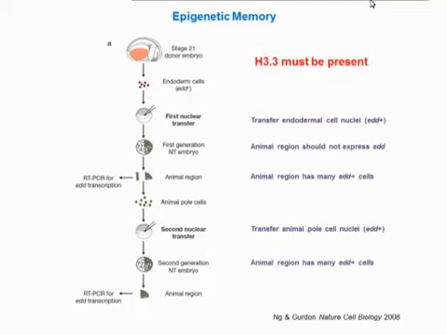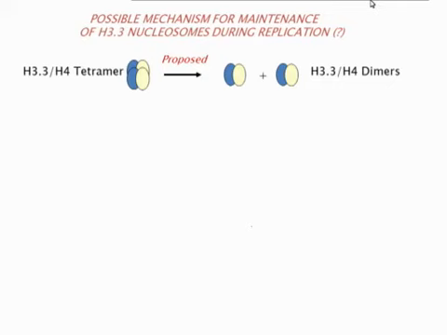And what he shows is that this is dependent upon H3.3 levels. So if he knocks down H3.3 levels, then this can be suppressed. You don't get this phenomenon. If you overexpress H3.3, there are more epigenetic mistakes made. So he thinks that H3.3 is an important epigenetic determinant, and other people have proposed this kind of model.